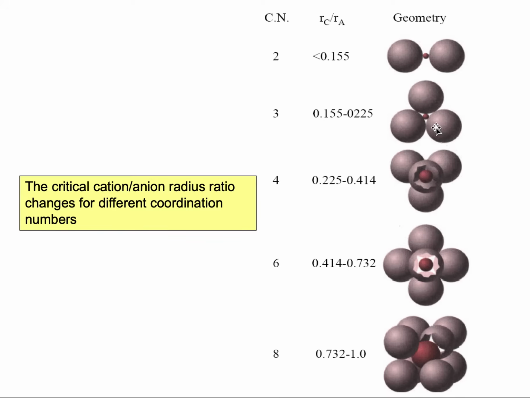Now, if the coordination number is 3, your unit cell has 3 atoms that touch 1 atom. So you have this cation and we have 3 anions. The range of the appropriate ratio that you will end up with a stable structure is between 0.15 and 0.225. Sorry, there is a missing dot here. It's 0.225.